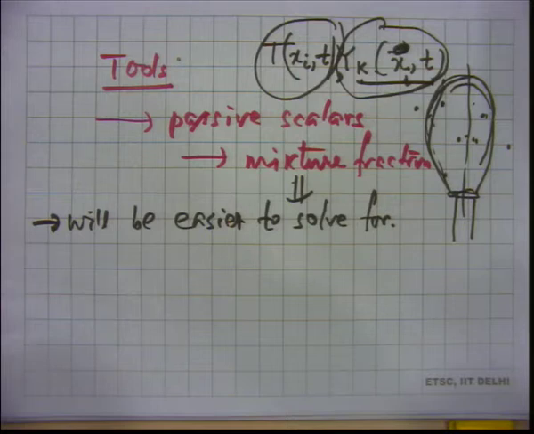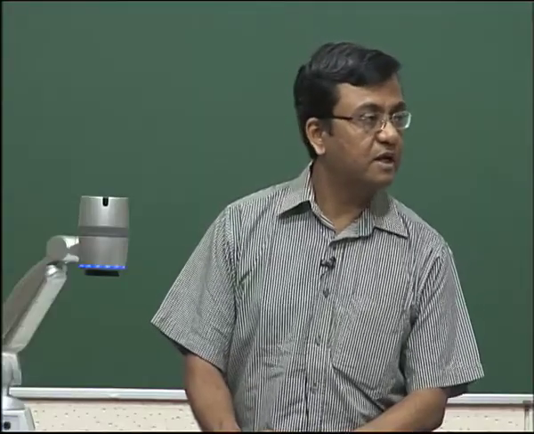Is the mixture fraction equation easier than...? Easier is relative, right? Easier than what? Yeah, or maybe individual species mass fractions. If you look at those equations, are those equations more difficult? They have source terms, whereas the mixture fraction equation is a convection diffusion kind of equation. It does not have a source term. So, that is easier to solve.